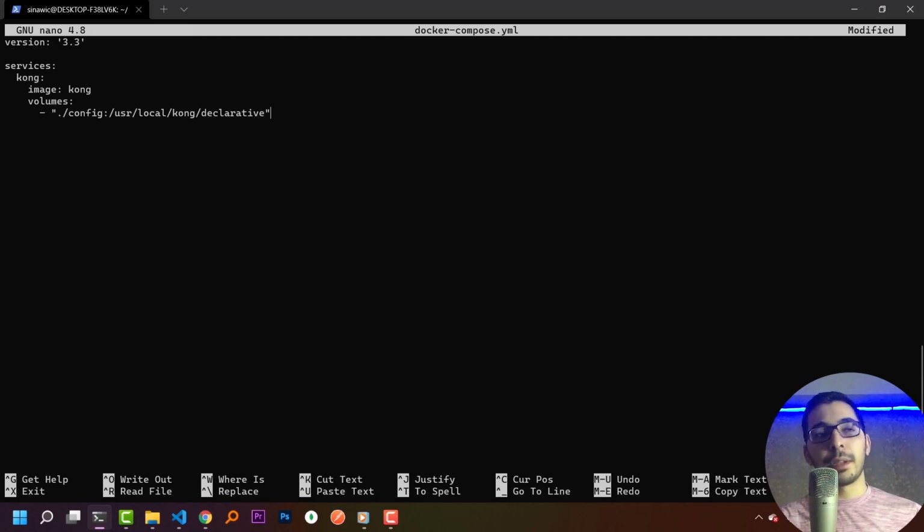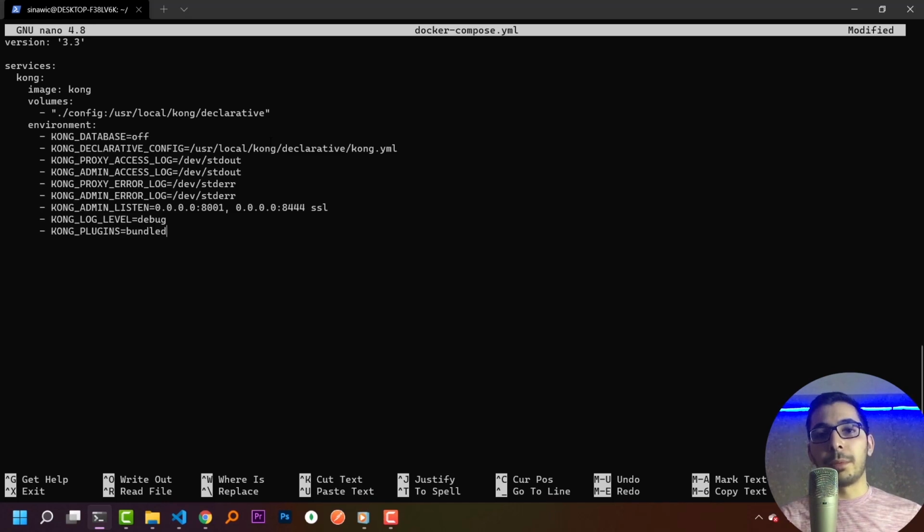So next I'm going to need to pass some environment variables. So I'll copy paste some variables from the official documentations. So for example, the Kong database is off because we are using the declarative mode. The config file location should be exactly the same that we passed for our config file inside the container, and some other variables that, as I said, I copied from the official documentations of Kong on the Docker website.